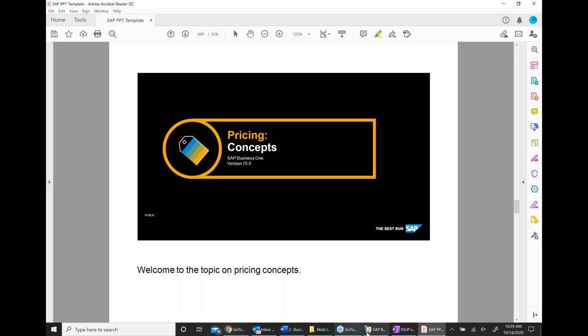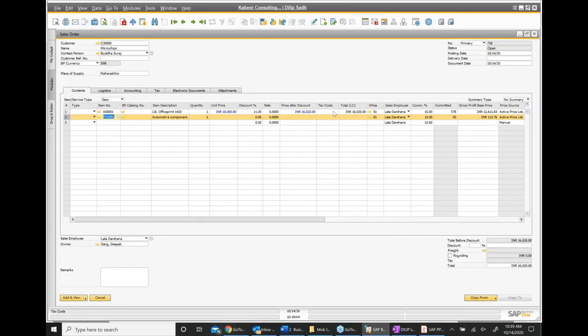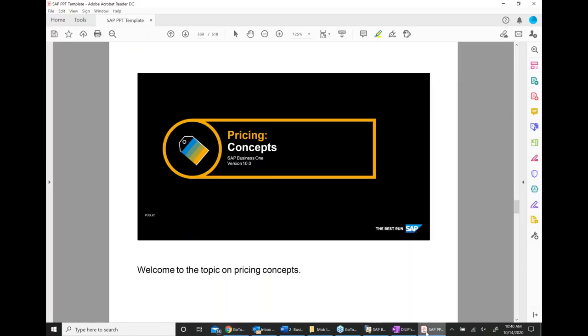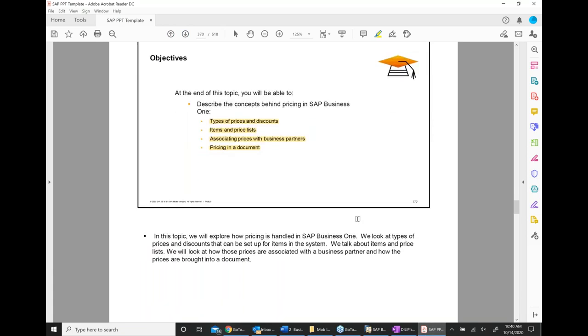And another thing here, if you see, there is a tax code also. At some point of time we're going to talk about the tax code. We didn't enter the tax code right now, but if your price is wrong, your tax is wrong. And if tax is wrong, then the government is not happy. You cannot pay more tax, you cannot pay less tax. So that is why pricing has a lot of process impact, and pricing also has a lot of organizational, legal, contractual obligations regarding what kind of price we charge in SAP.